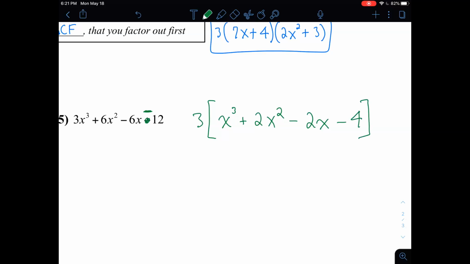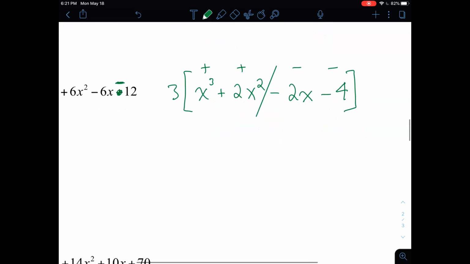Okay, now we're going to split it in the middle for factoring by grouping. Check the signs. These are both positive. These are both negative, so we're going to need to pull out a negative to change the signs here to fix it. So 3 bracket. Is there a number that we can pull out of x to the third and 2x squared, or no? Is there an exponent we can pull out? Yeah, we can pull out an x squared. That's the smallest exponent. When we divide x to the third by x squared, we're going to get x plus, and then 2x squared divided by x squared is going to be 2.